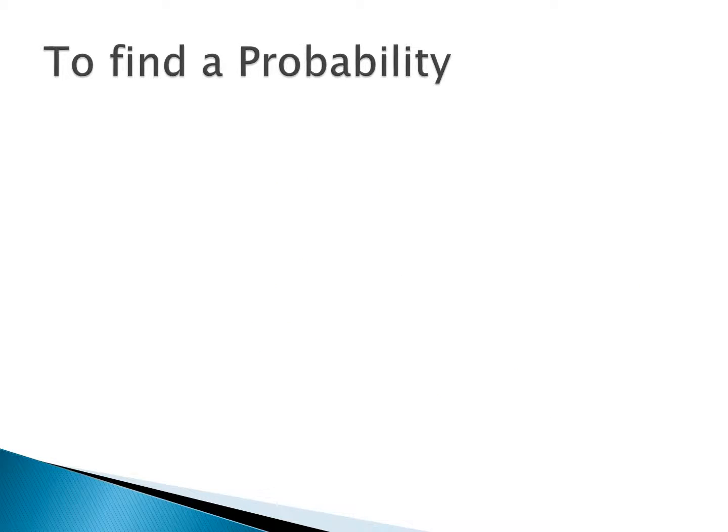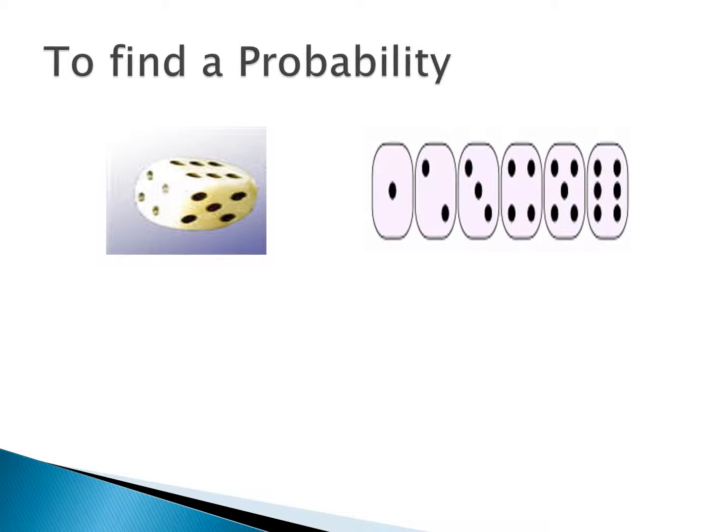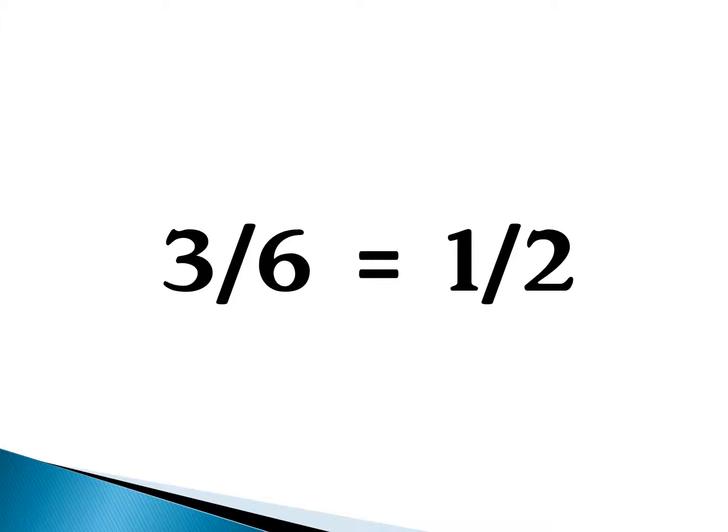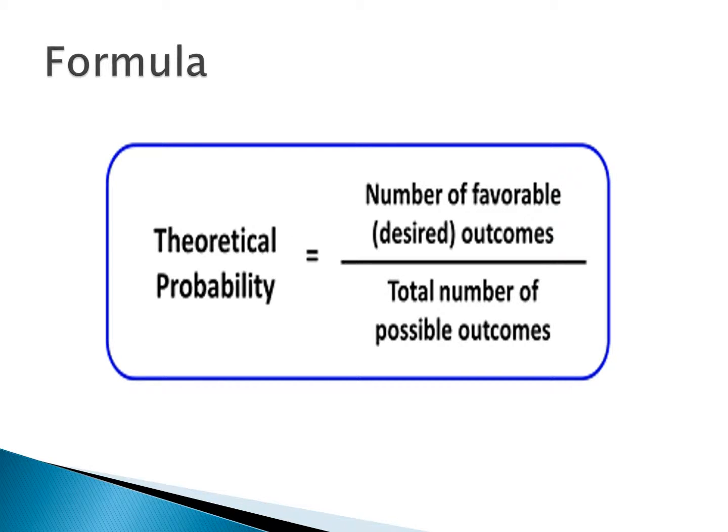Now, let's look at how to work out a probability. To do this, we are going to use a fair die. When throwing a die, there are 6 possible numbers the die can land on. For this example, we want to work out the probability of throwing an even number on a die. So in this case, you are interested in throwing a 2, 4, or 6, which means you are interested in 3 numbers. The probability of getting an even number on the die is 3 out of 6 chances. We write this as 3/6, which is equal to a half. Therefore, the formula for finding probability is the number of favourable outcomes over the total number of possible outcomes.